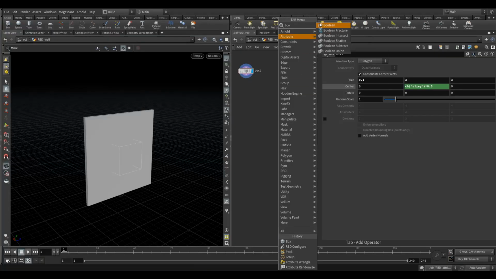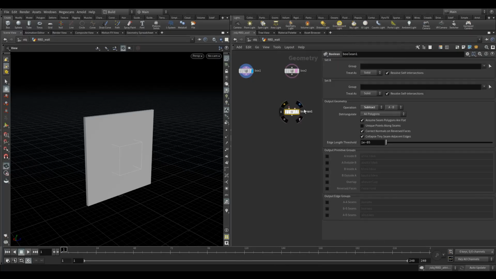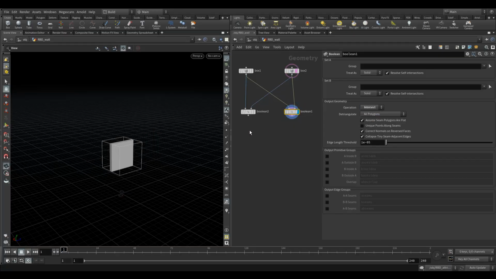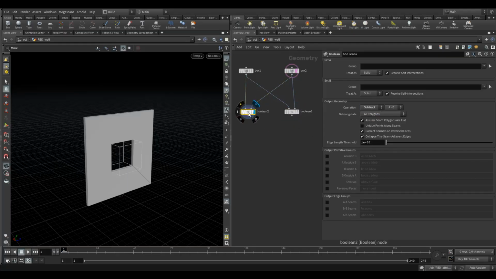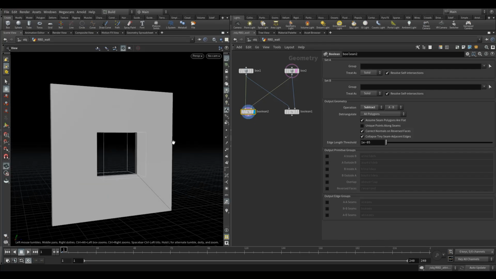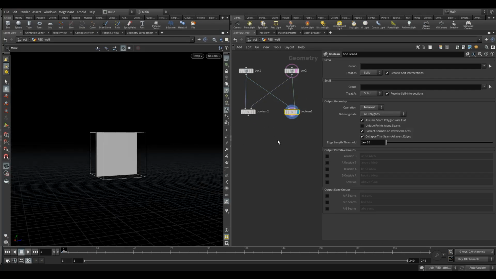And then let's grab our old friend, the bowline. So I need the old bowline here because I'm going to use 2 of them. Okay, so here, on this side, I will do an intersect, and that will give me the window. And on this side, just leave it at default, which is the subtract, and that gives me the wall. Okay, so there we go, wall and window.